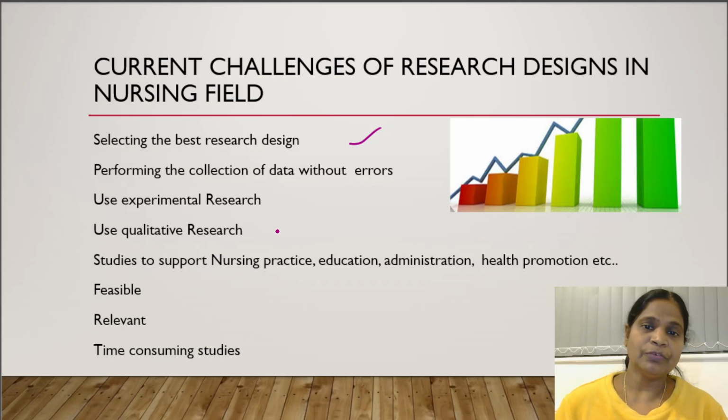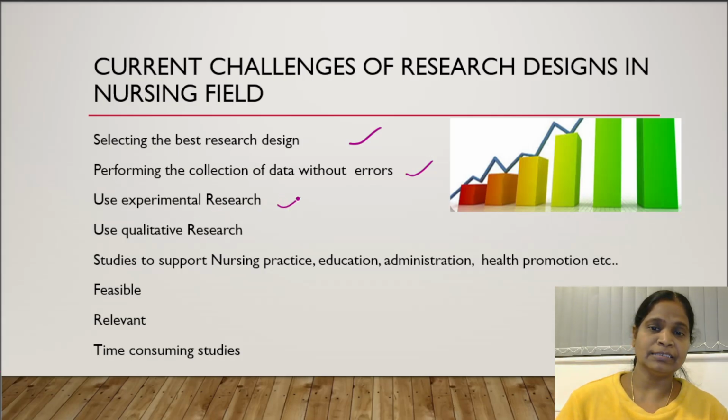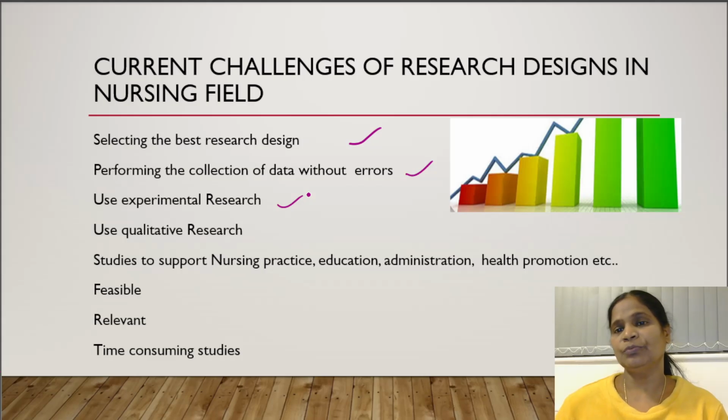Performing the collection of data without errors. A lot of patience and time is needed to avoid errors. Use experimental research, whichever experimental research you want to use, true experimental or quasi experimental. Under this again we have one test like pre-test and post-test, Solomon four group. Which design you are going to select.